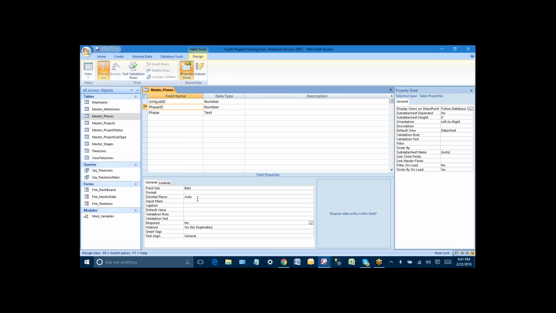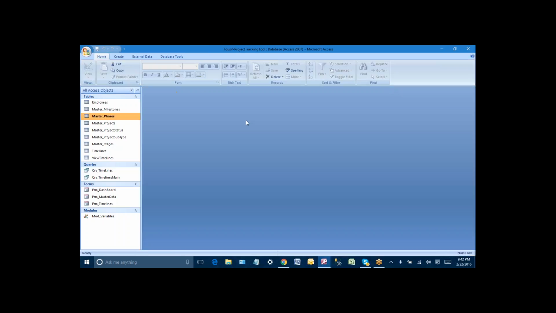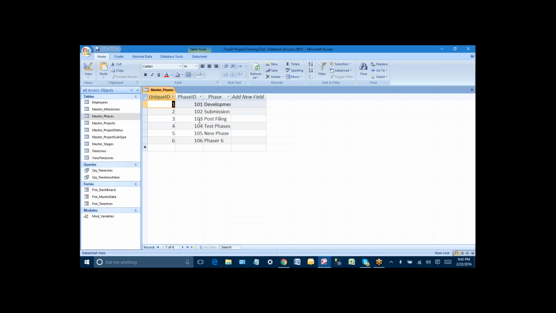Okay. No duplicates required. Yes. This is long integer. Okay, there are no duplicates.